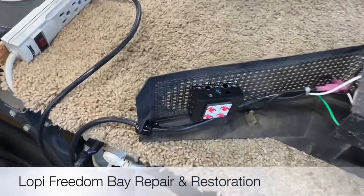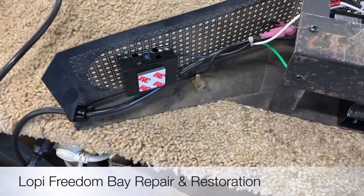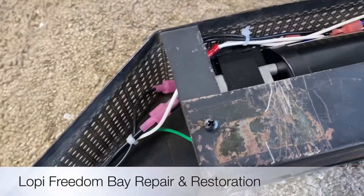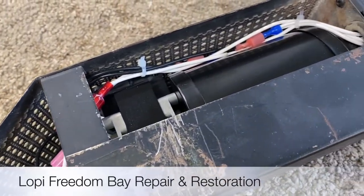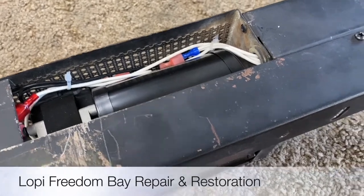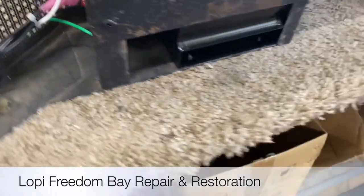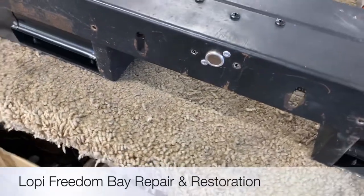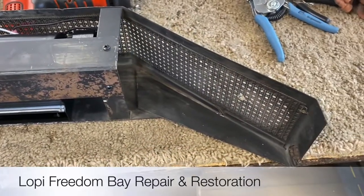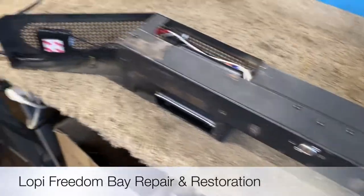We're back — new power cord is in. You can see the new grommet and new power cord wired up to a brand new speed controller. Jim has completely rewired and gutted this thing, so it is electrically sound and safe now. A couple of beautiful blowers in there. We'll come back in a minute and show it repainted and ready to go back to the customer. Let me pan out here.